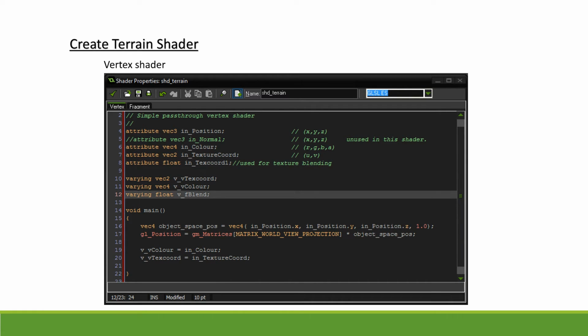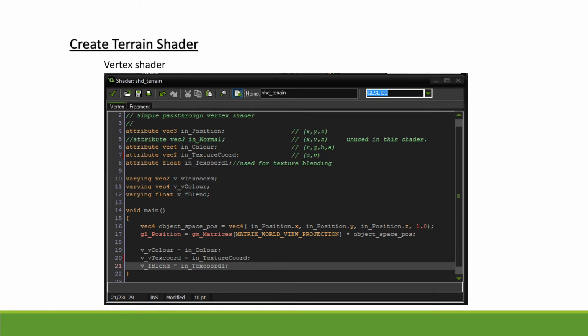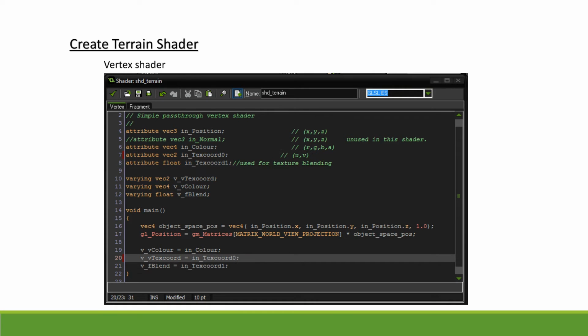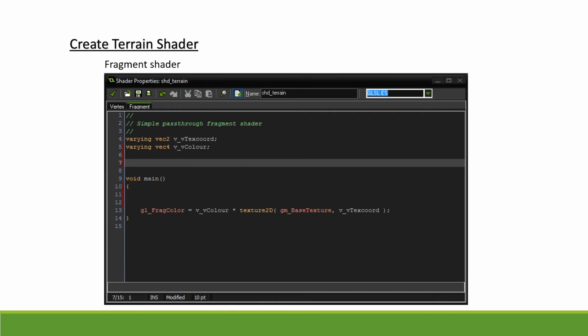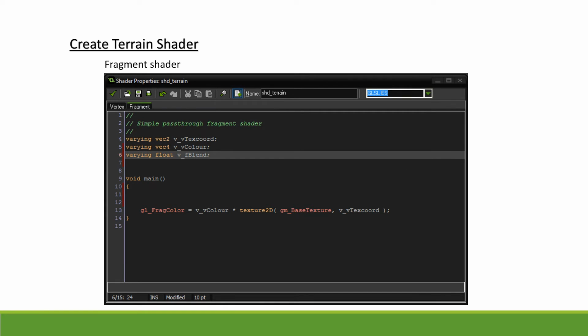Here I'm adding a varying so that we can pass our TextureCoord1 to our fragment shader, and down here we are setting the two together so that v_fBlend equals in_TextureCoord1. Then we also need to change our in_TextureCoord to in_TextureCoord0 so that the binding works correctly when using our vertex format.